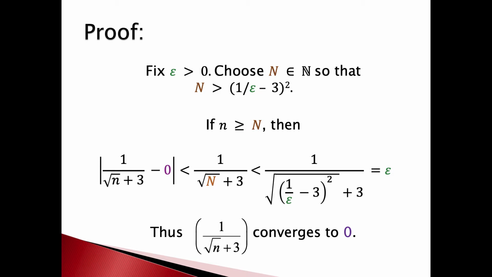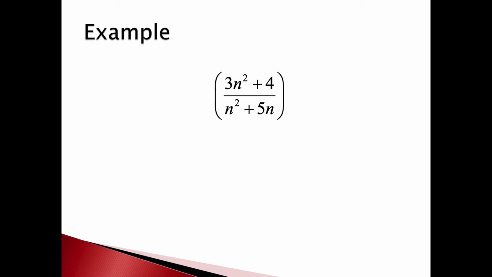Okay, let's try another example. So this one, again, we've seen in the previous lecture. We know that this guy converges to 3 because the numerator has a 3n squared plus stuff that hardly matters over an n squared plus stuff that hardly matters. So on the tower of power, the top and the bottom more or less tie, and if you ignore the n squareds in the top and the bottom that tie, it just leaves you with the 3. It's being multiplied by those. So we know the limit ought to be 3.